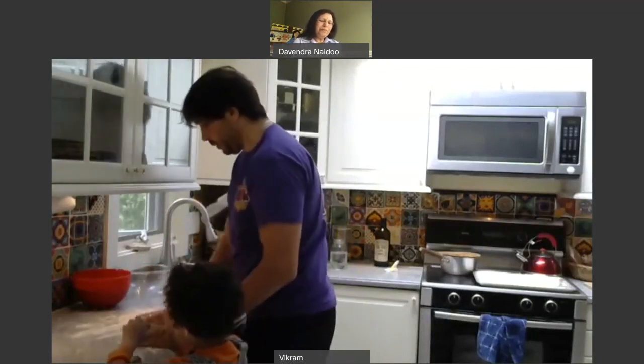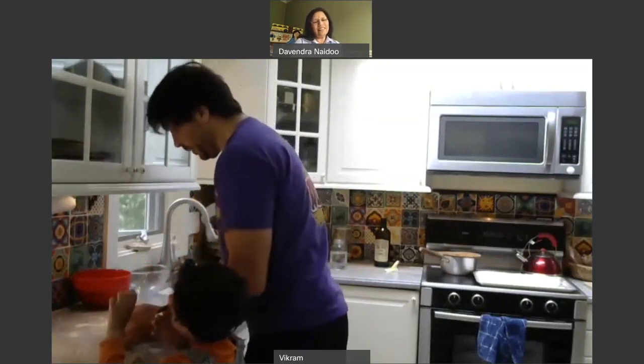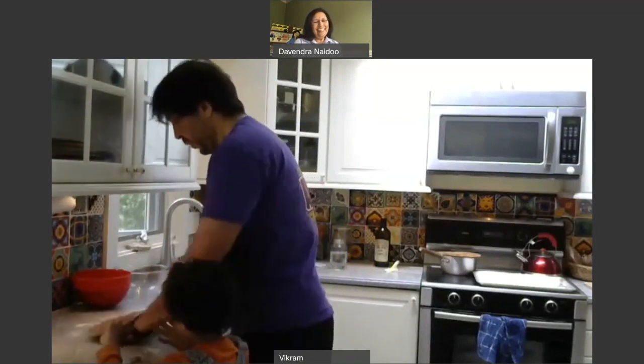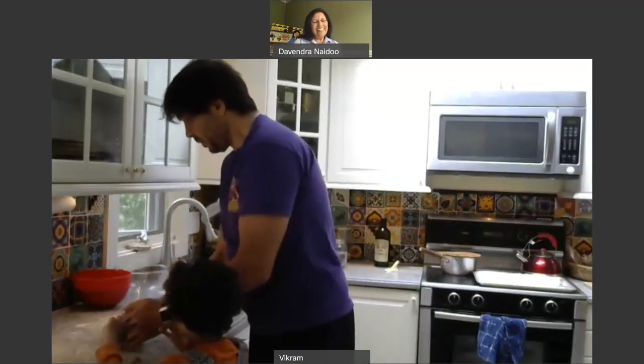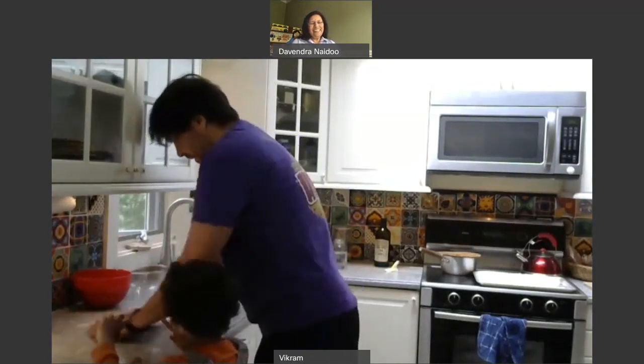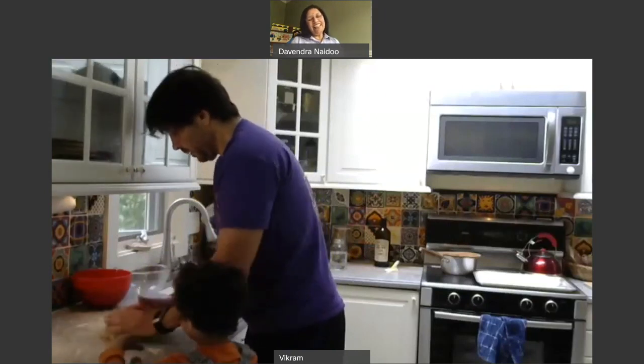Now, not too much flour, because then you can get stripes in your bread, which my wife has complained to me about. So I had to sort of alter my technique. But then you sort of roll it up and knead it out. And once it becomes sort of manageable like this.